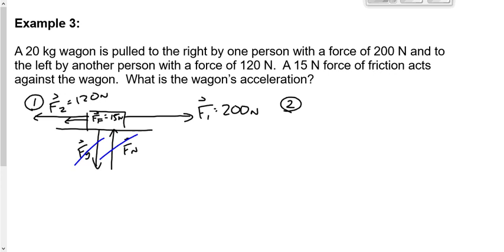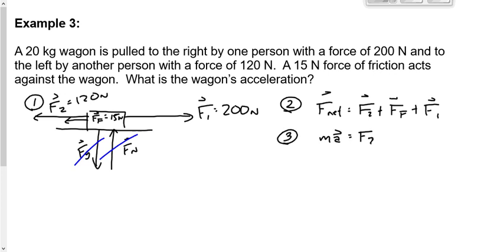So I'm going to say F net is equal to the sum of the forces, at least the sum of the forces that are left: F2 plus FF plus F1. How did I know to put them in that order? Well, it's a bit of a trick question. We don't have to put them in that order. It doesn't matter whether it's F2 plus FF plus F1 or FF plus F1 plus F2. It makes no difference. Put them in whatever order is convenient for you. That's step two. Now, step three is to replace F net with M times A.